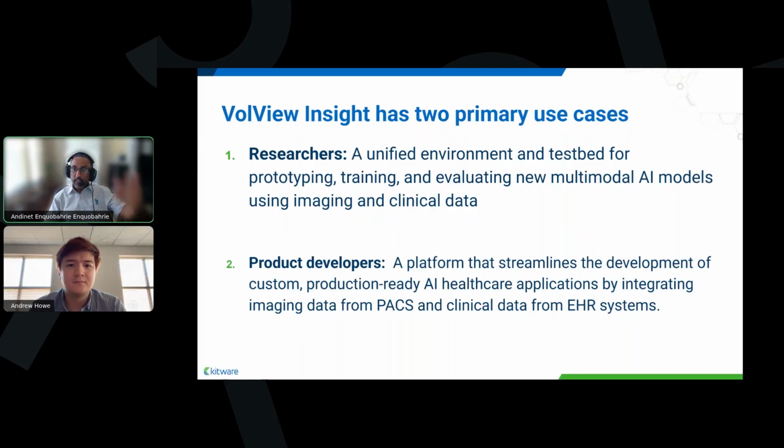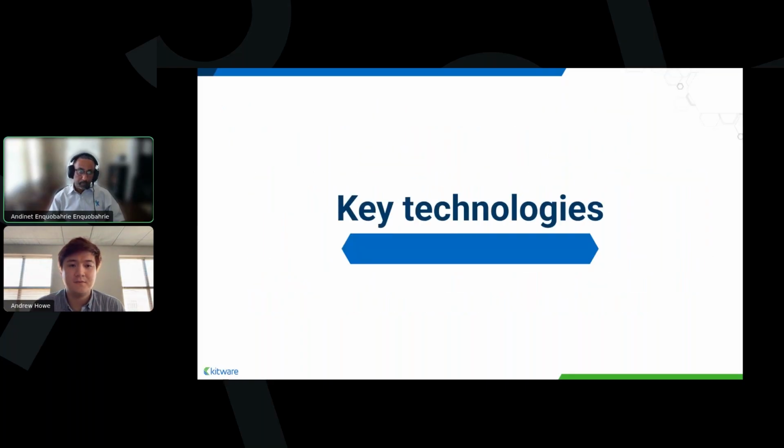So you can use it to build your own products as well by customizing the relevant modules that are specific to the clinical problem that you're working on. So clinical researchers and product developers are the two primary target users of VolView Insight.